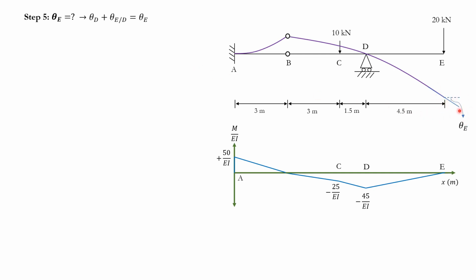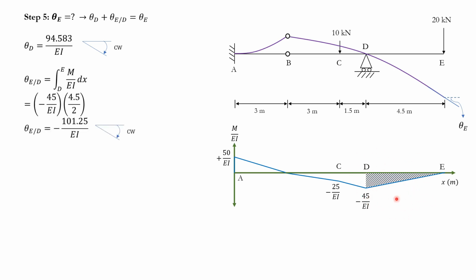And as you can see, it is clockwise again, right? See, horizontal, the slope going like that, clockwise. And so theta D is what we found before, this magnitude clockwise, or negative 94.583. Theta E with respect to D, I can find it from the first theorem. And from that, I can just add them together, find theta E. So theta E with respect to D, since it's DE, I go between D and E. This is the area that I isolate. There you go. And this is the area I have to calculate.